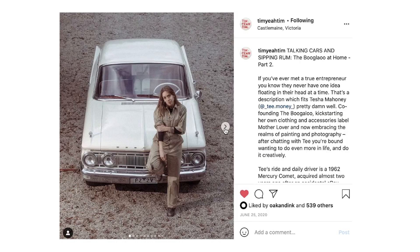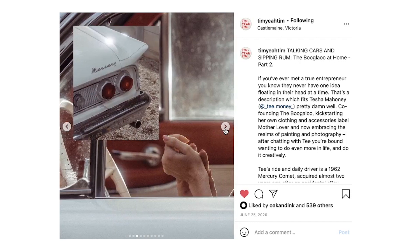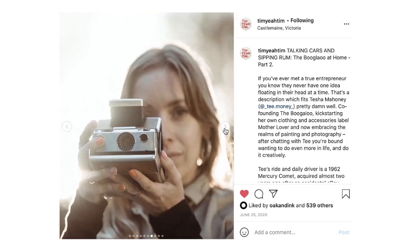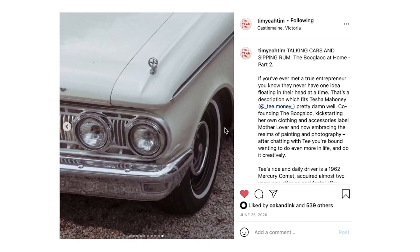Before we go out and shoot, I did want to have a little chat about your photography and probably start by touching on what attracted me to your work the most, and to me that's your storytelling. When you post a set of images and I slide through them on Instagram, by the time I get to the last one I feel like I almost know the person or know their attachment to their car or motorbike. Is that something you put a lot of thought into, or does it come pretty organically to you?